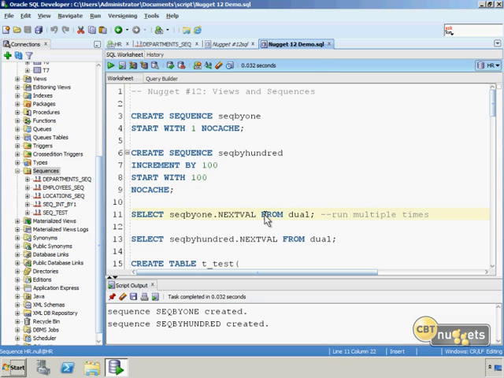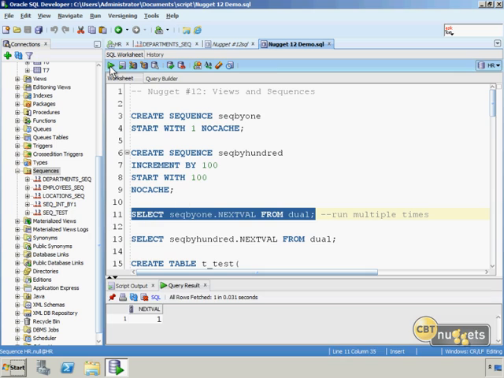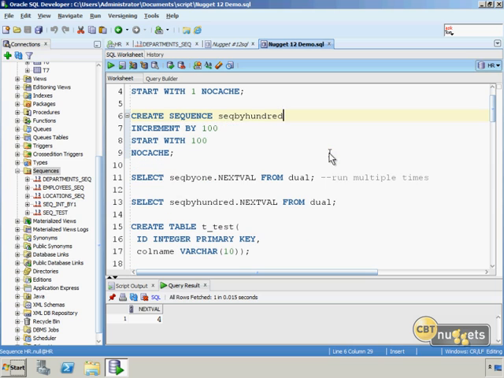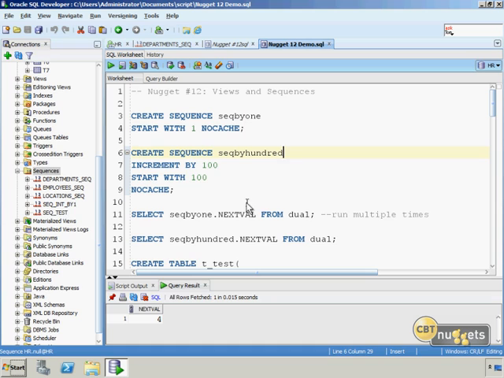Way to test these just in a development environment. Remember our friend the dual table? We can run nextVal against dual, and it tells us here 1 is what we start with. Let's run it again. Gives us 2, 3, etc. ad nauseum. But again, remember, once you've burned the number, it's going to start at 5 the next time I invoke nextVal, unless, of course, we change our sequence to alter sequence, and we can again reset the start with value if we want to.